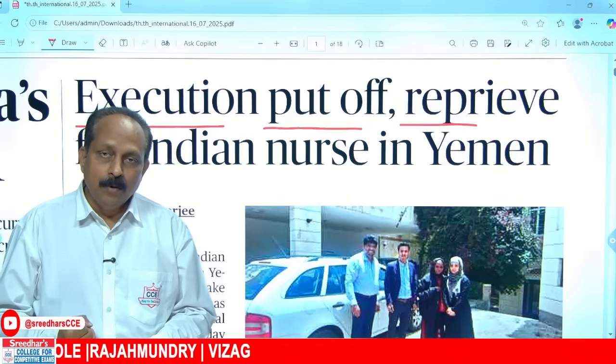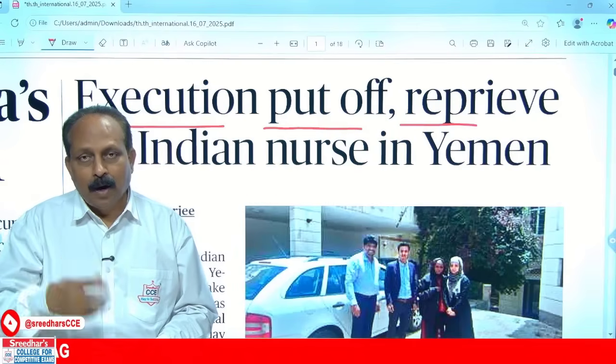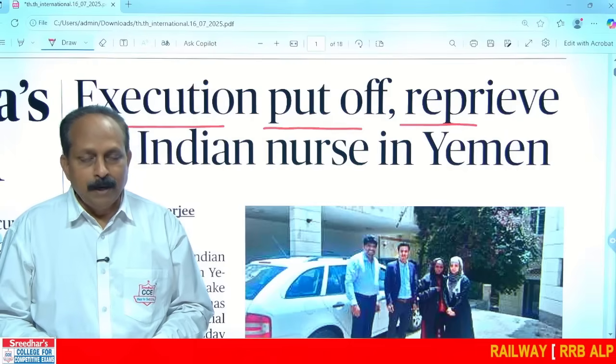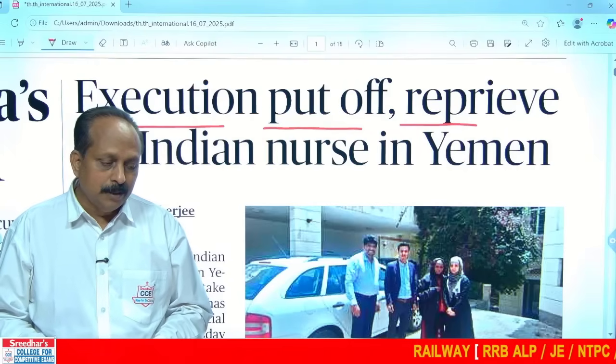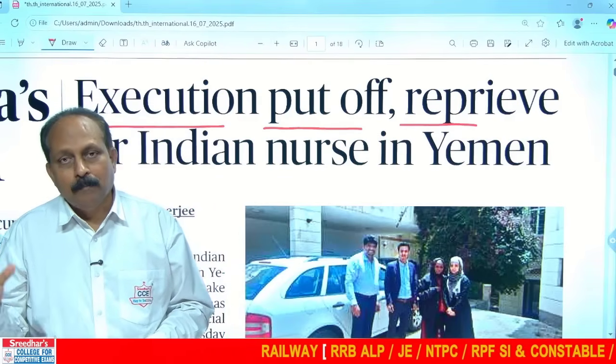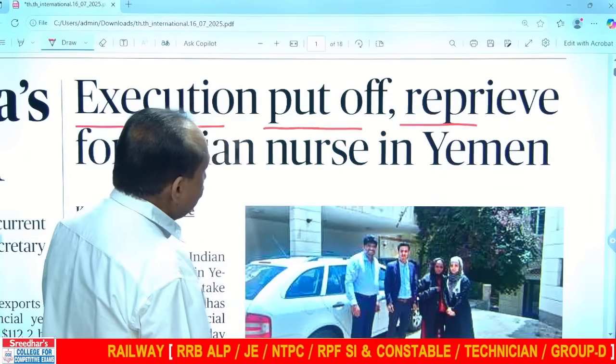One meaning, remove, take off your shoes. Second, an aeroplane leaves the runway. Then we say the flight took off at 3:30. The flight became airborne at 3:30. Third one, it goes with business. A business takes off, means what? Becomes successful. All you should recollect. And what is the third one?